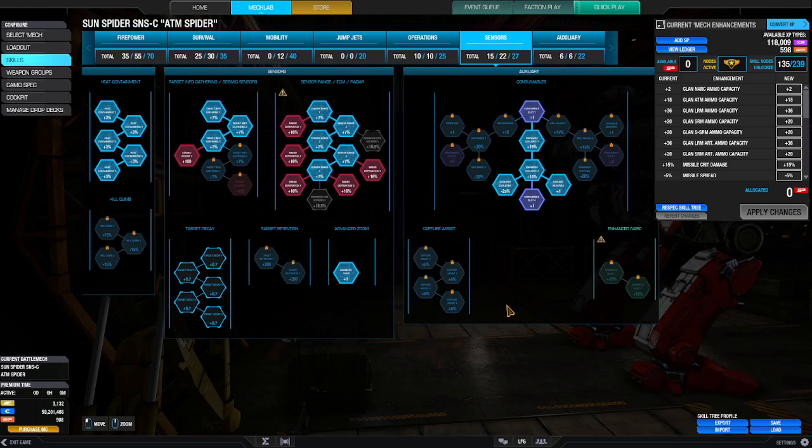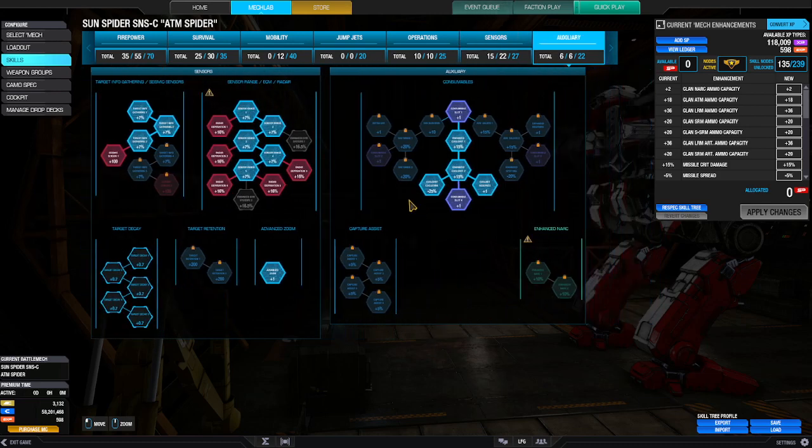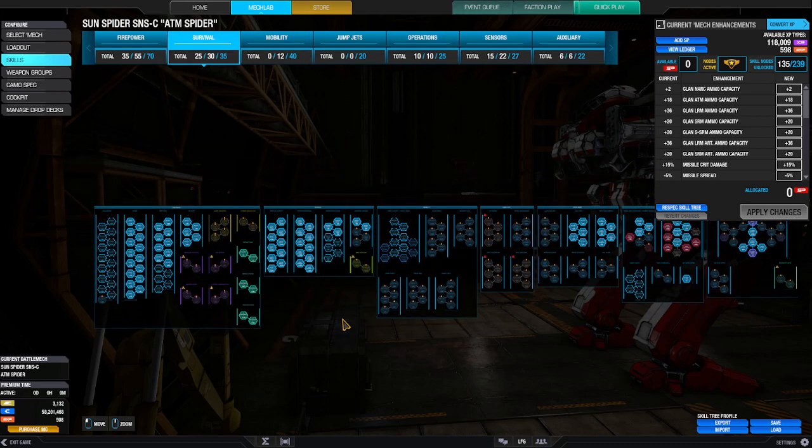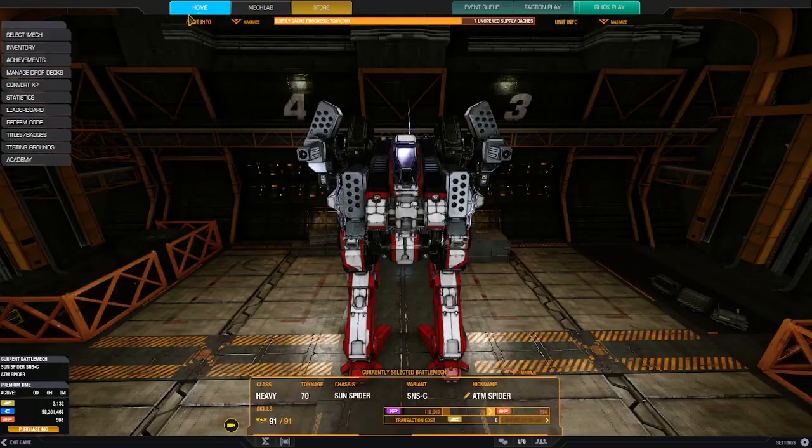Advanced zoom, obviously for the reasons I explained earlier. 2 cool shots in a UAV. It's pretty much the same on every one of my mechs, and the reason for that is uniformity. I like being able to simply know what the keys are on the keyboard without having to look.